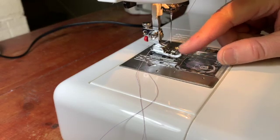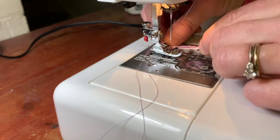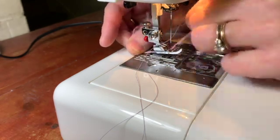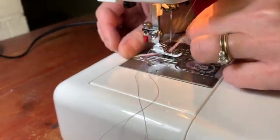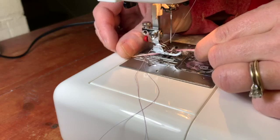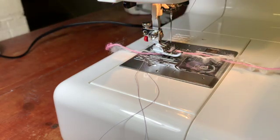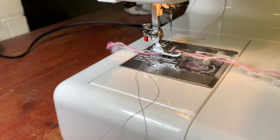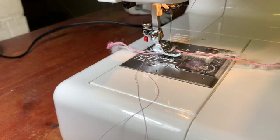So I've put my cording foot on my machine, and now I'm going to add the cording. I'm going to start by bringing it under the foot part and then through those little channels. And I want my cording to twist up a little, so I'm gonna allow it to just do that. However, you can keep your cords nice and even if you like as well. All right, and then I am going to put my project under.